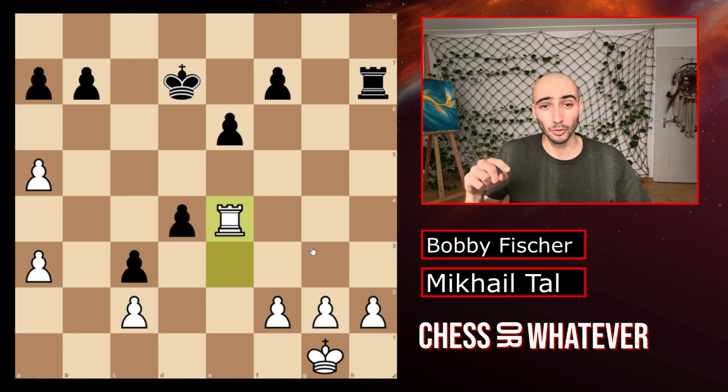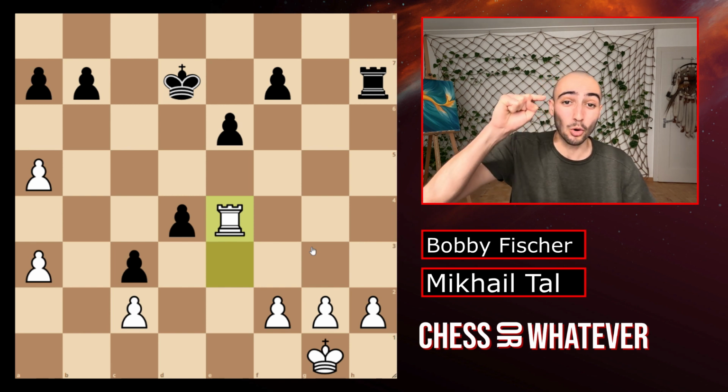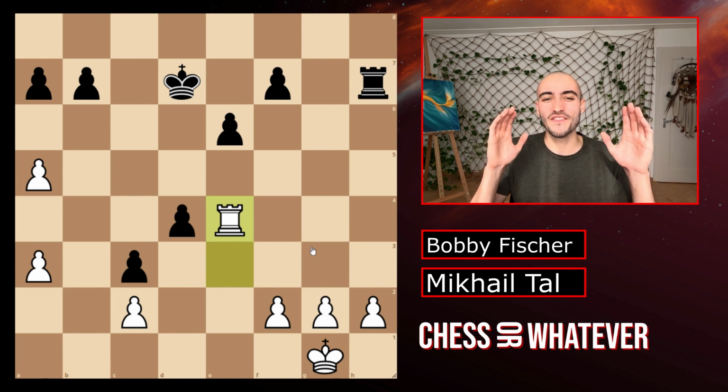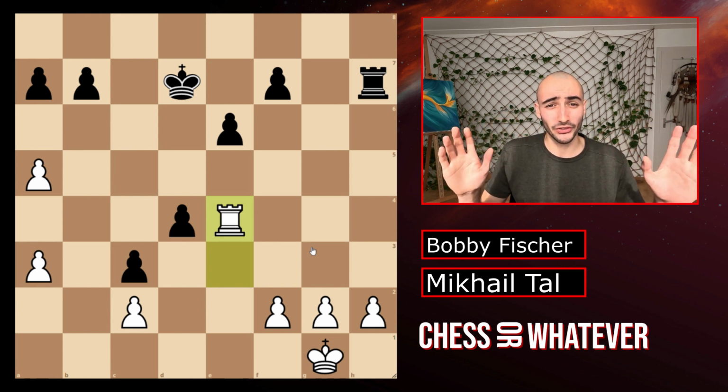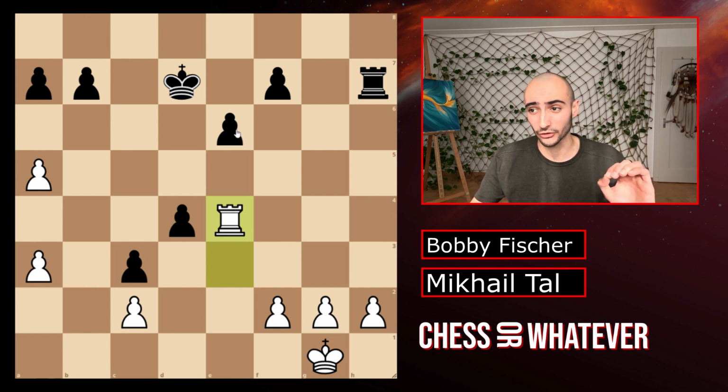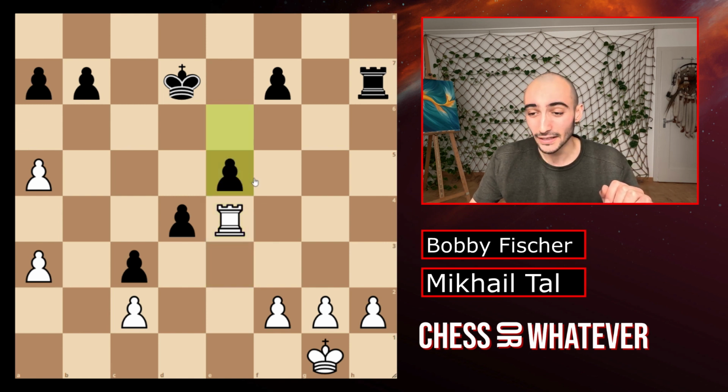They both wrote in their books that they think white is definitely winning here, and they are both wrong, and I will show you why. But just to throw this in, it's an insane idea and I would have never ever found this without the help of the engine. So black is actually losing a pawn here, but it's not the d4 pawn. Black has to find the move, and this is the only move that keeps an advantage for black, a slight advantage, e5.